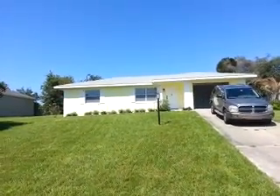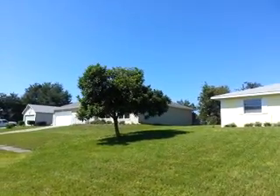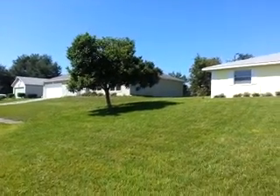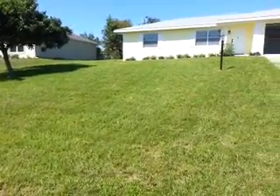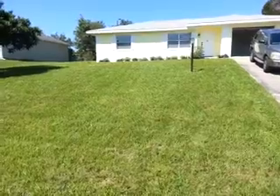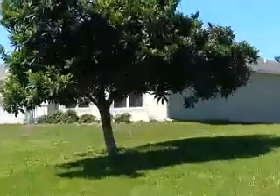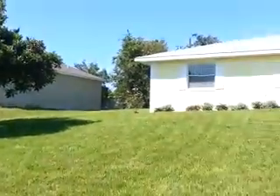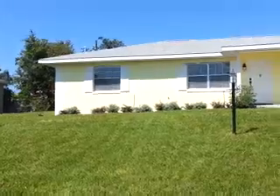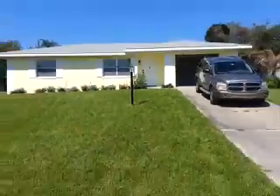All right, Felipe and Sylvia, the tenants are moving in today so we wanted to document the condition for our benefit and also so you could see what a move-in ready house is. This was a big project, a lot more time than we thought. Anyway, the yard looks fabulous, you can see the tree has been all nice and trimmed up. The condition of the house is really what we want to document — all new light fixtures, the grass looks great.